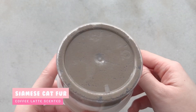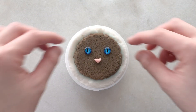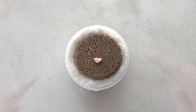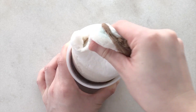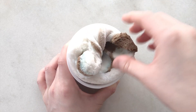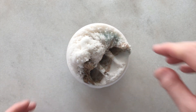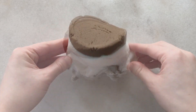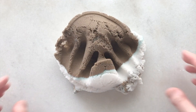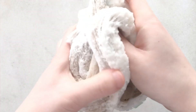First off, we have a new slime. This one is called Siamese Cat Fur. If you don't know what a Siamese cat is, it kinda looks like this — you can see it in my name label icon. They are popular Asian cat breeds and their coats are usually cream colored with some black and dark brown. So this slime is inspired by their fur. It is a cream colored cloud slime with a layer of dark brown on the bottom and also a patch on the top to kinda look like a cat head. This slime also has a tiny little pink nose to make it extra cute and more realistic.